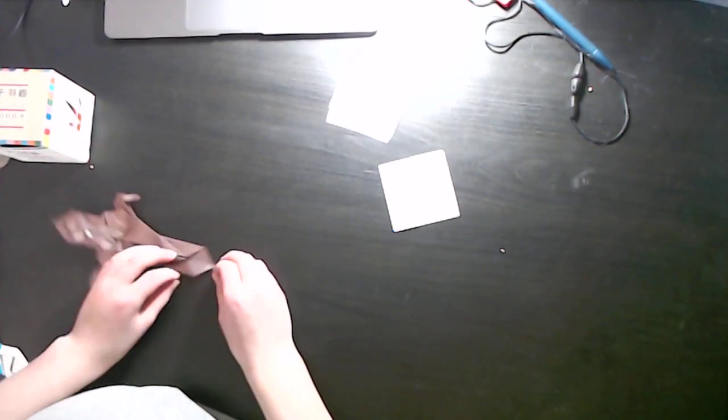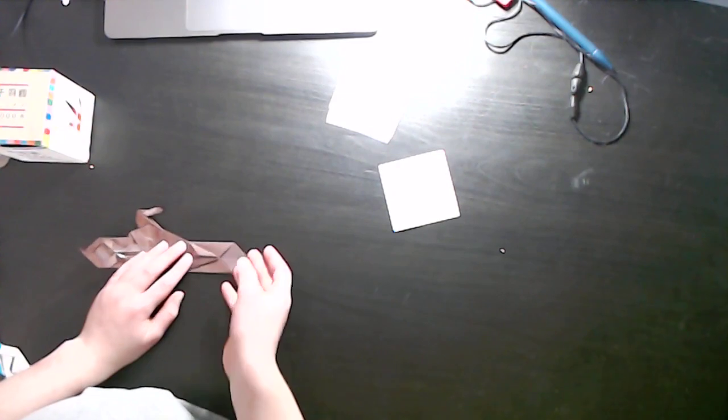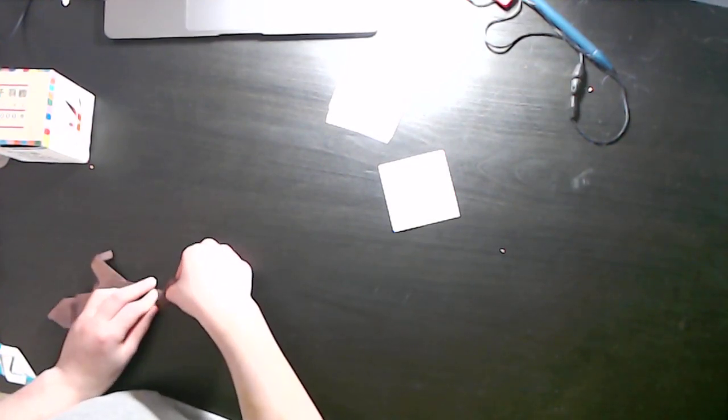What you're going to do now is create the rabbit ear. You're going to make a crease along this line and this line. Don't fully create the rabbit ear. Just crease it up to there really strong. Then reverse those creases on the other side. And you're just going to fold it to the side.